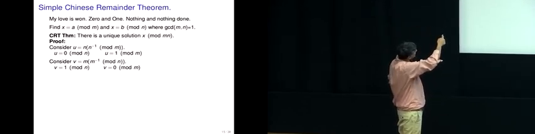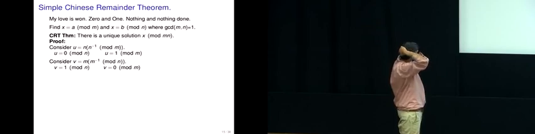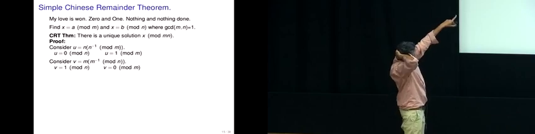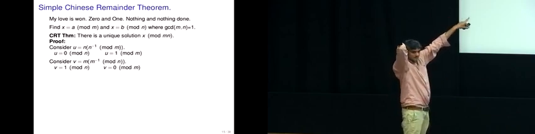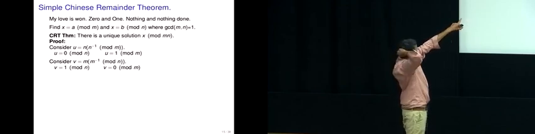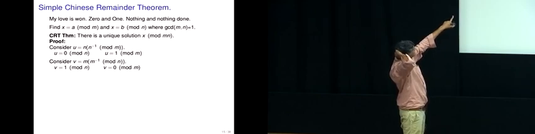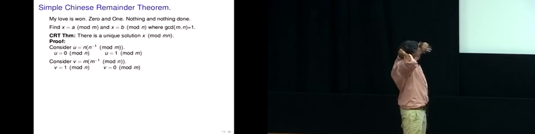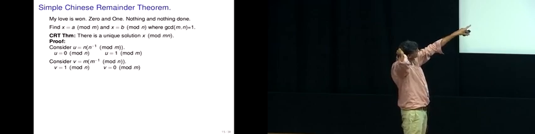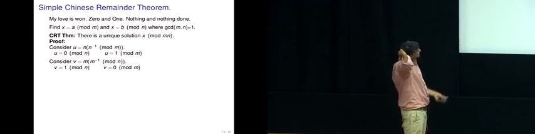And what we want to do, mod n, is we want it to be b, right? Does u help us mod n? Mod n? It's 0, right? And anything we do with u is not going to be very helpful. So we should multiply b times v. And that seems like at least it'll get us right mod n. Okay? But now whatever we do to fix ourselves mod m, we could screw up. Except, look, there's a little help here because the other guy is 0 here, that mod n. So he won't screw you up.